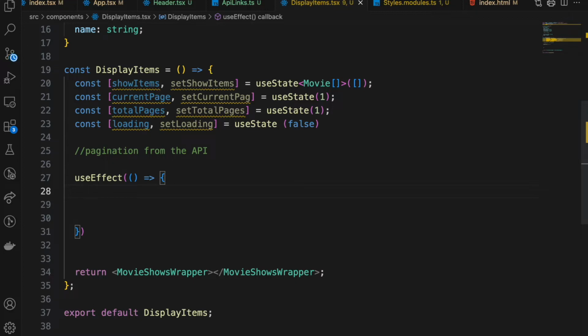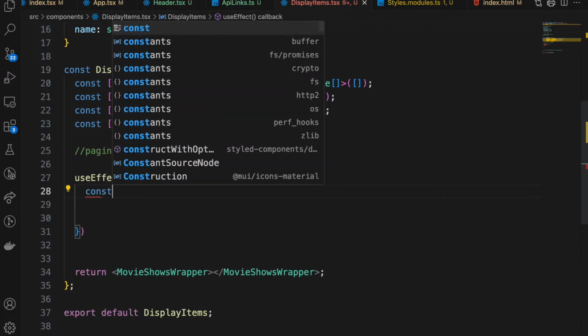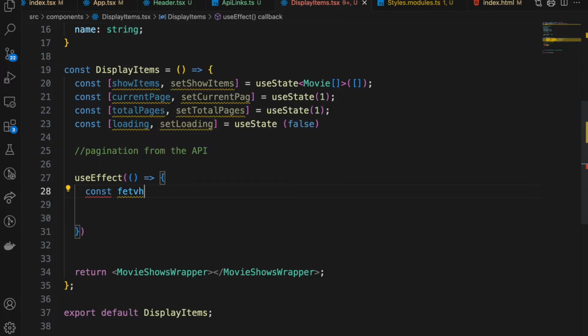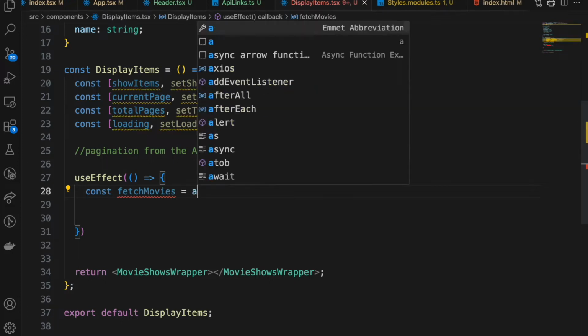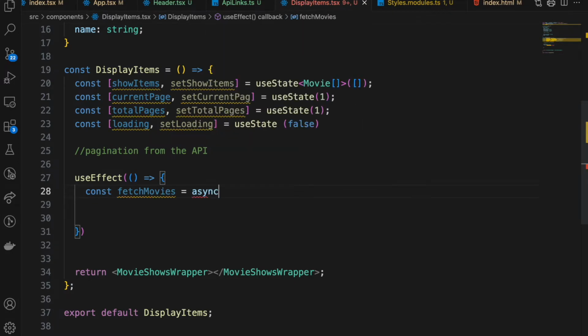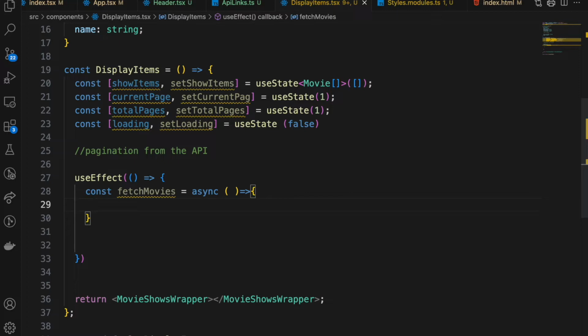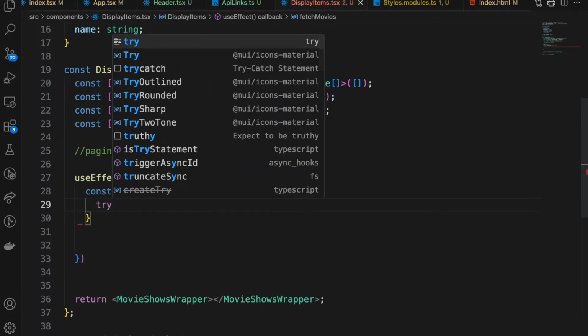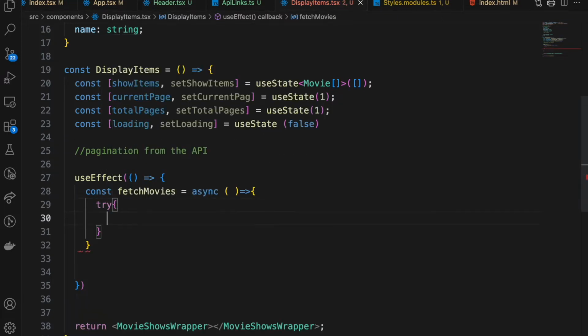So let's go ahead: const fetchMovies, async, which is an arrow function, and here we will use try catch. This is important when you're dealing with an API, so you can actually catch an error and see what's wrong with your call.